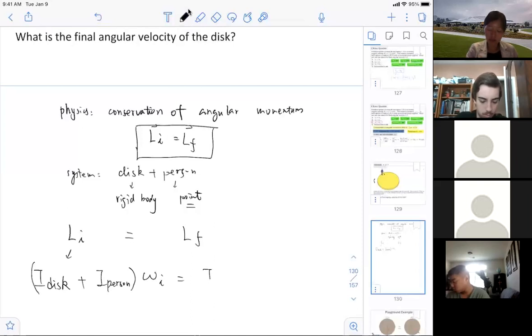Finally, I still have I of the disk, but it's the final. So you can do a subscript saying "final" here, or if you think, okay, my subscript is getting really long, I'm just going to add a prime on it. So it's a little shorter to write, that's also okay. I'm going to leave that option up to you, whichever notation you want to use, as long as you're consistent. So you can put a final notation on all of them.